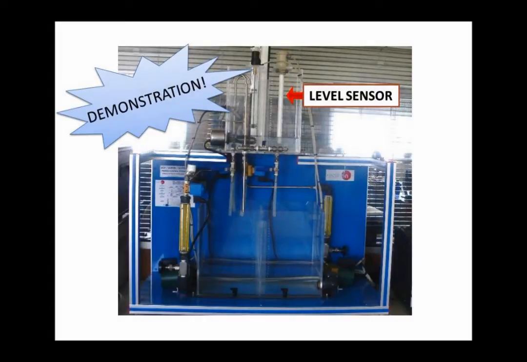Now I will demonstrate a practice exercise that is included in the manual. The objective of this exercise is to regulate the set point, or level in this case, by the use of the PID controller that automatically operates the final element of the loop, which is the control valve.